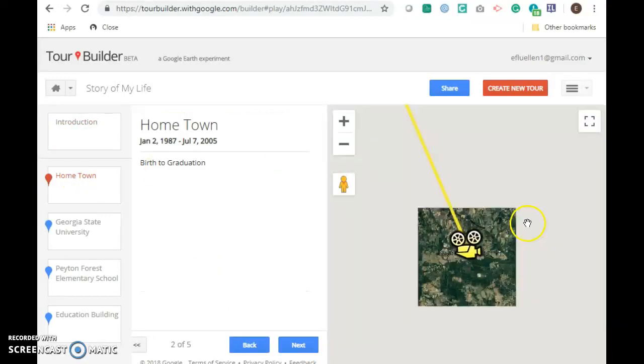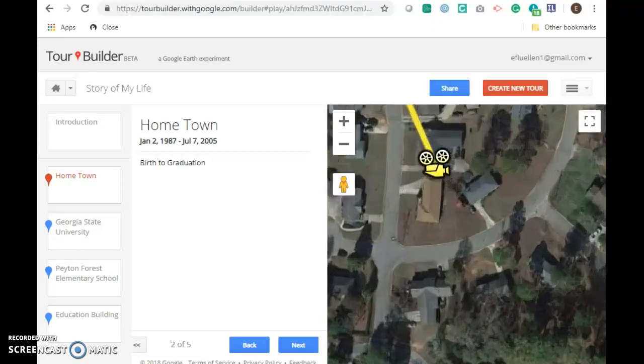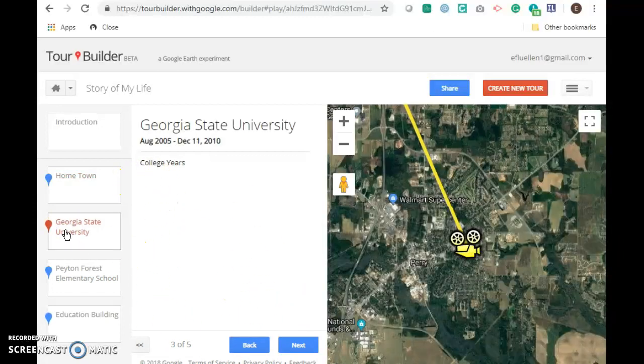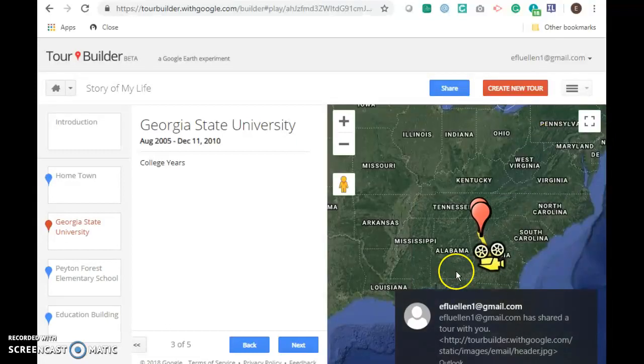So now you can explore where I'm from, and my entire pathway throughout the Google Tours. What I like about Google Tour Builder is it can be as simple or as detailed as you would like it to be.